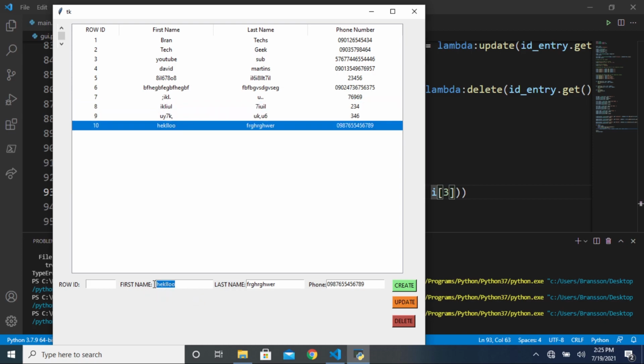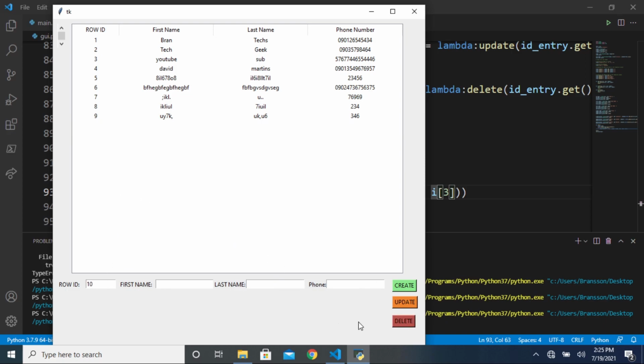So now for the first thing, let me add another. Okay, let me start deleting them. No, I think I should just clear this so that we won't get confused. Let me delete row ID 10 and I hope it's going to work. Okay, everything's working fine. So let me delete row ID 9, delete. Let me delete 8. It's deleting. Let me delete 7. It's deleting. Let me delete 6. Let me see if 6 is going to work. Yeah, so everything is working well.